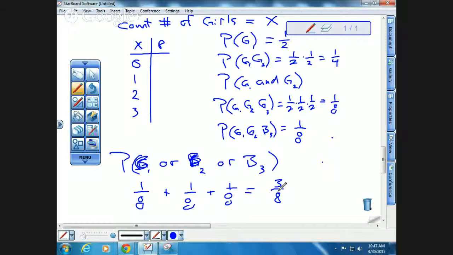What other tool could I draw upon to figure this out? A tree. A tree, yes. I could draw a tree to figure this out, right? I'm going to leave you guys to do that later if you wish. So here's my belief then. The probability of no girls is 1 out of 8. The probability of 1 girl, well, that's like having 1 boy, just mirror images, that's 3 out of 8. Probability of having 2 girls, 1 boy, we just figured that's 3 out of 8. And the probability of having exactly 3 girls is, what do you think? 1 out of 8?